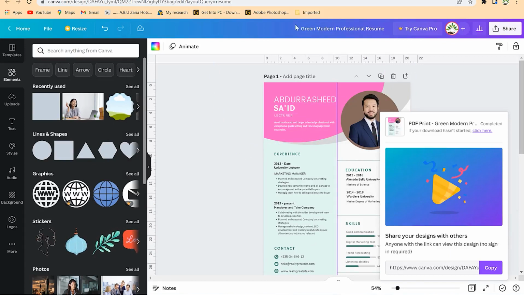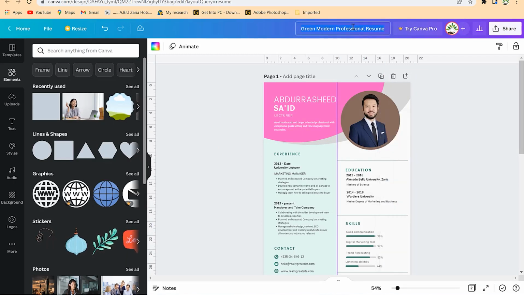At any given point, you may wish to change the naming over here, the name of the document you are working on. So you can just double click and say Rashid CV. Okay, you can just click, and it's going to save this as Rashid CV. So that's the name that it is going to take. So be mindful of this. Anytime you're working, you have to put in the name of that folder very easily, so easily you can refer to it. Okay, so this is about resume, how to design or develop your resume from Canva.